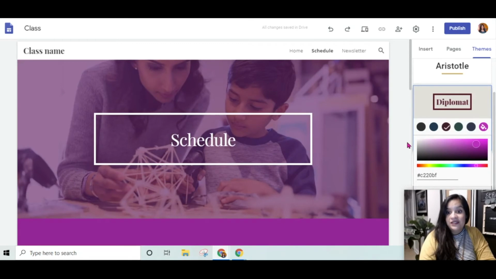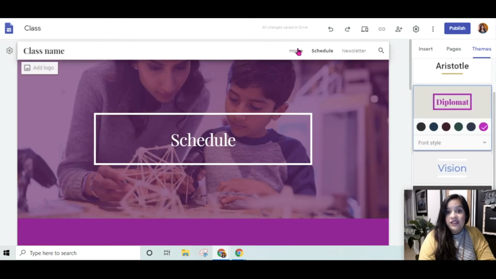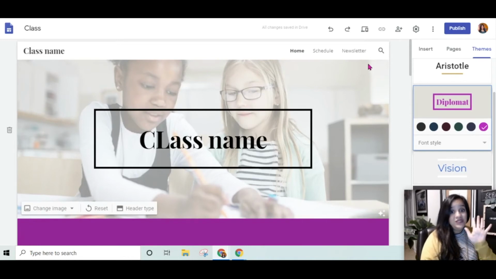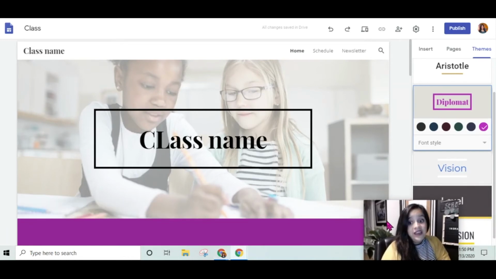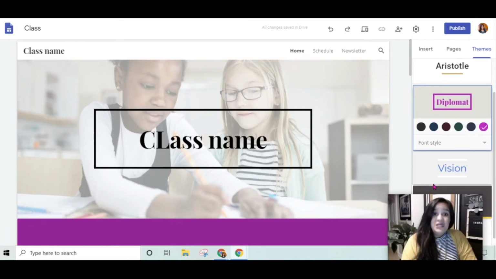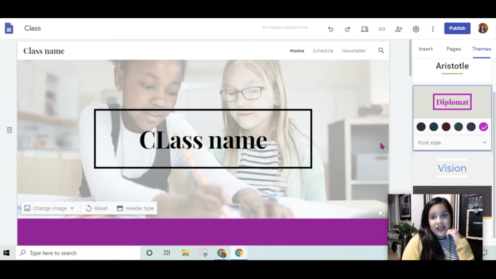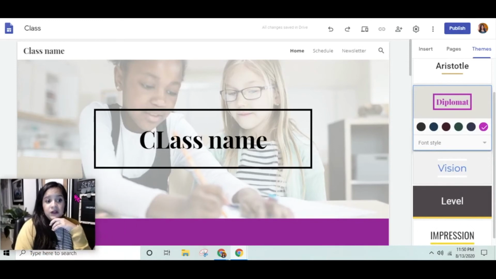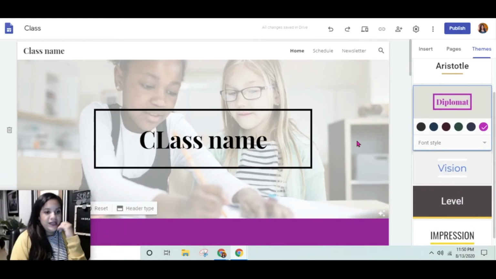Perfect, right? So everything on Google Sites can be adapted to exactly what you want it to be. If you don't know where something is, simply ask. Like, honestly, Google it, or ask a friend, ask me. If you want to create a Google site and you're trying to find out where something is, just ask. It's the only way to get those kinks out of the way and get used to it. Now, let me move to this other side.